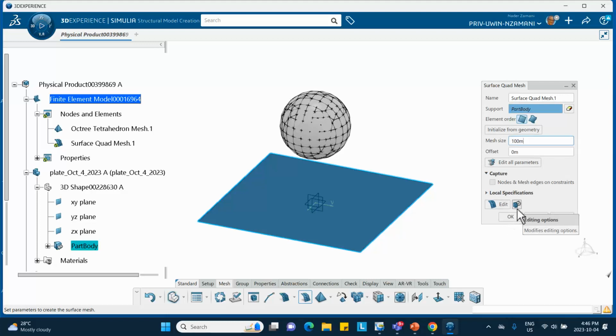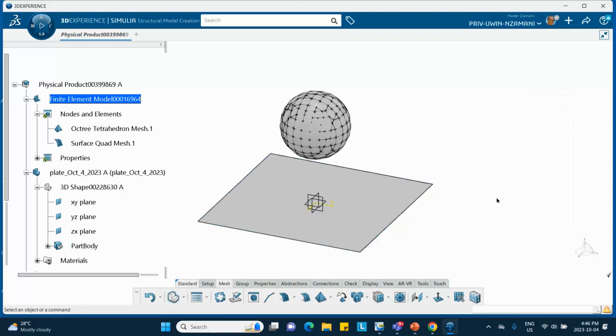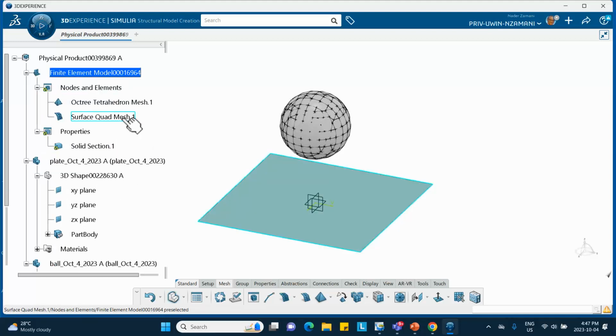And that's pretty much it. So we mesh, it's linear. You can see that, linear. Now this is going to be S4, S4R. S4, but we're going to make it reduced later on. Okay, so let's go ahead and do this one too, the property for that.